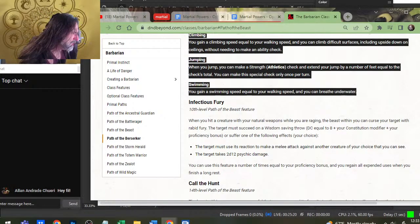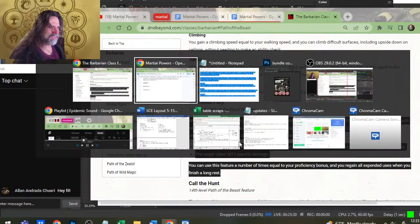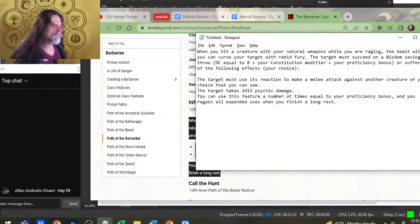When you hit a creature with your natural weapons while you're raging, the beast within you can curse your target with rabid fury. The creature must succeed on a Wisdom saving throw, DC 8 plus Constitution modifier plus proficiency bonus, or suffer one of the following effects. My choice.